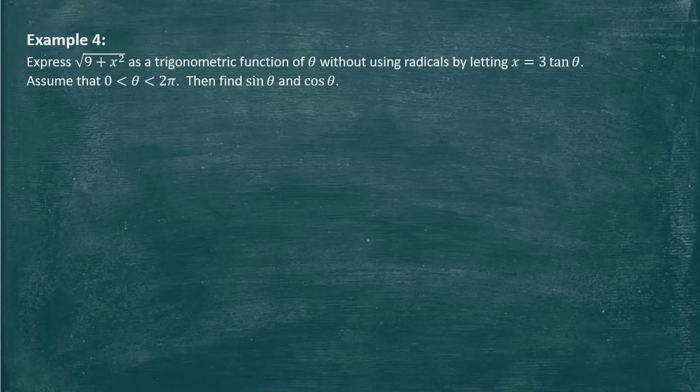All right, now moving on to our last example, at least for this video. There is going to be a part 2 that covers the second half of the notes over the sum and difference formulas, but for this one, if we go ahead and look at what's here, it gives us some expression, or it wants us to express the square root of 9 plus x squared in terms of only trigonometric functions.